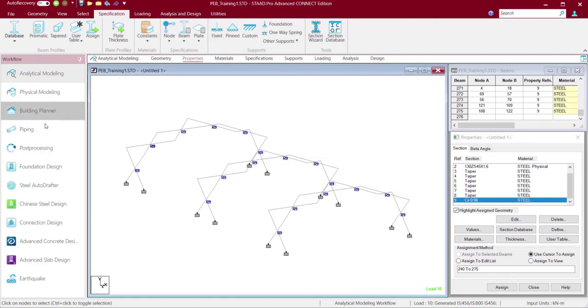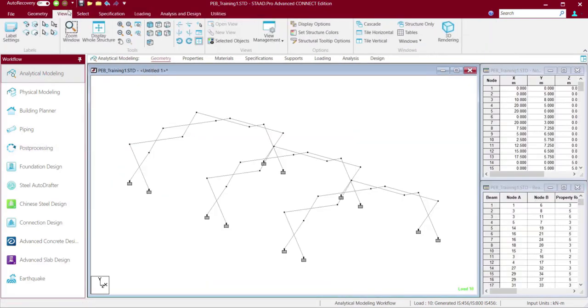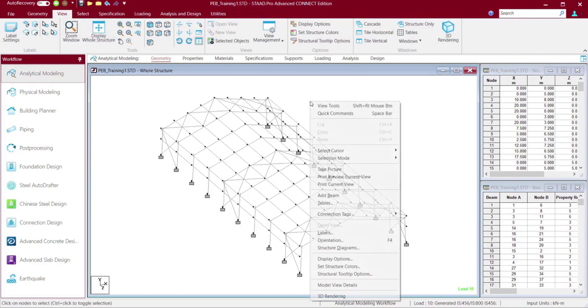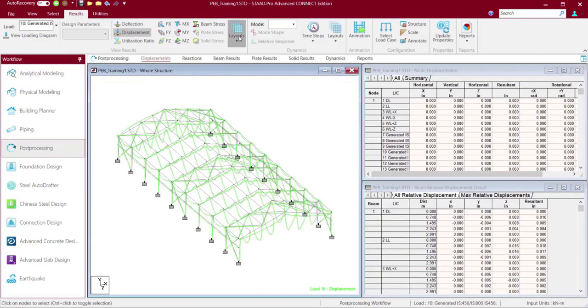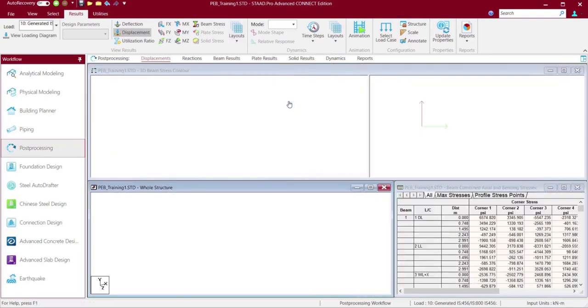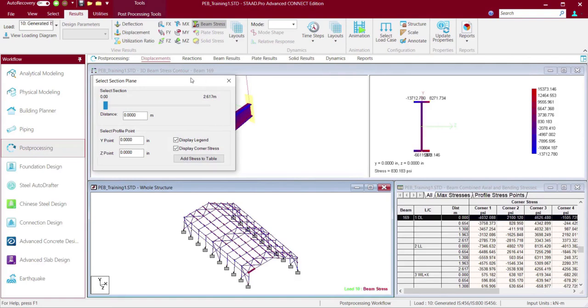Now here you can see the axial force in these members. Now these are the bracings, cross bracings, which have been assigned with the tension only property. Now this is the illustration of the axial force.